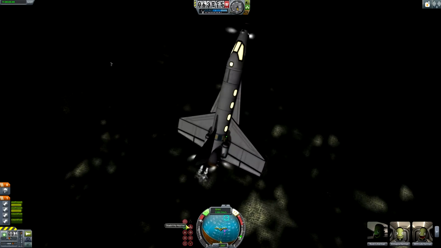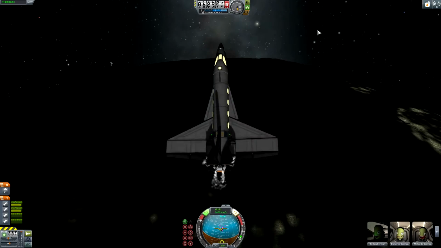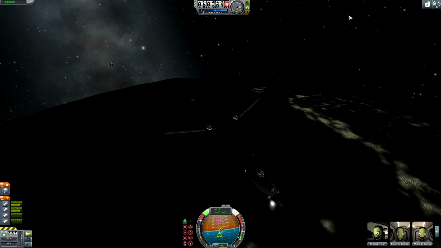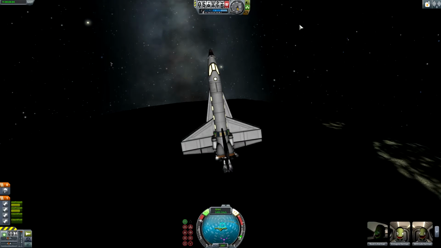Right, that's not the right thing I need. I need normal stability assist. Yeah, this flight is just doing some backflips here. Please enjoy the view. That's the wrong way. That's going to slow us down. Whoops. What is going on?